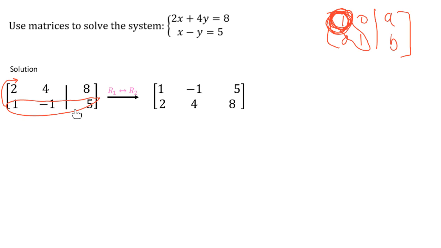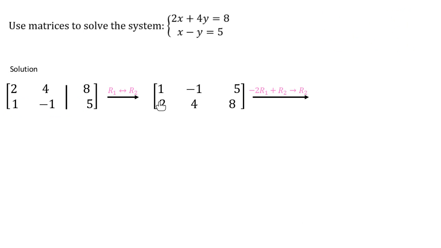And so here I switch them, right? So this one is now on the top, and this one is now on the bottom. And so far I've completed my goal of having a 1 in this upper left diagonal. So now you're going to use this 1 to make everything below it a 0. Okay, so how are we going to do that? What I'm going to do here is multiply my row 1 by a negative 2, and then add it to row 2.